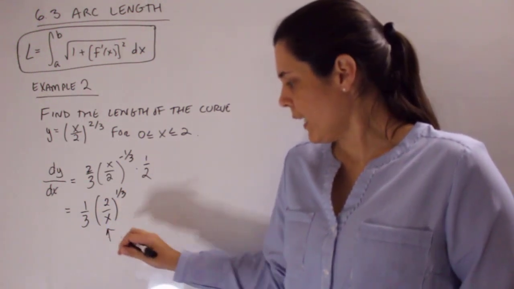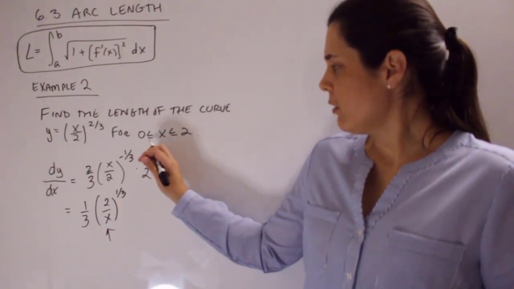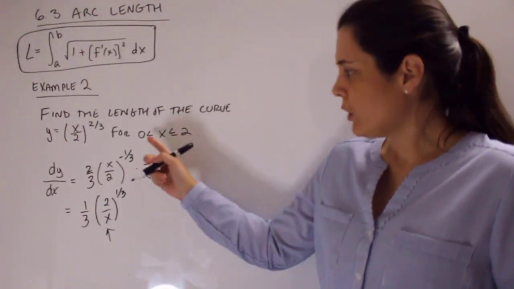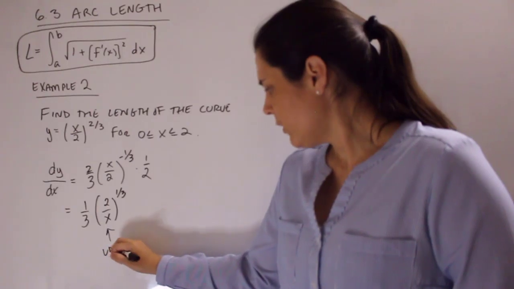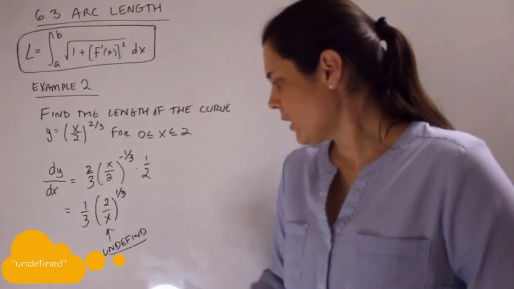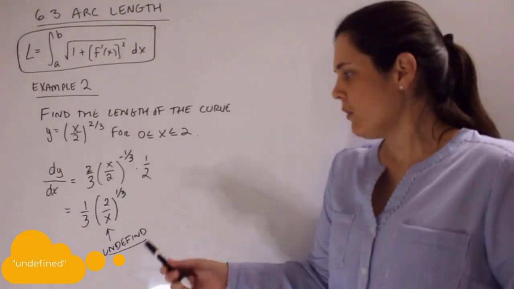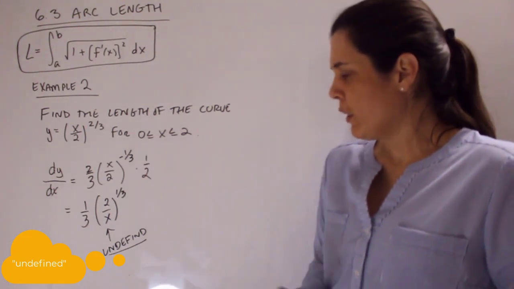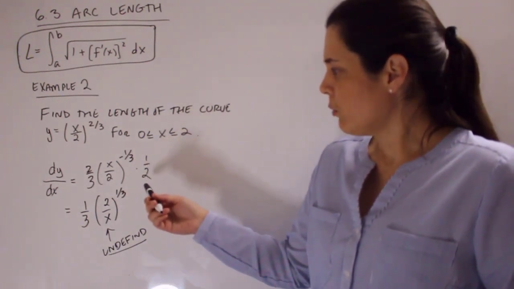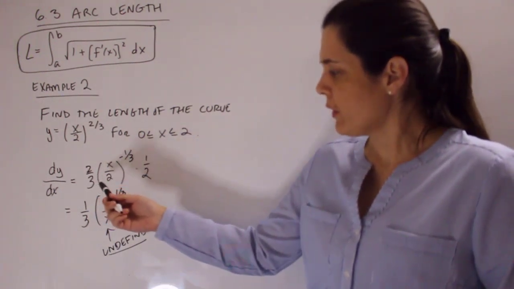Now, I'm going to stop right here because there is an issue. We are dividing by x, and if you notice, our values for x that we need to consider start at 0. And if we're going to divide by x, if we're going to end up plugging in x is 0, this is going to be undefined. So our derivative is undefined at this value for x, and so this won't work. We can't plug in 0 when we need to into our derivative.